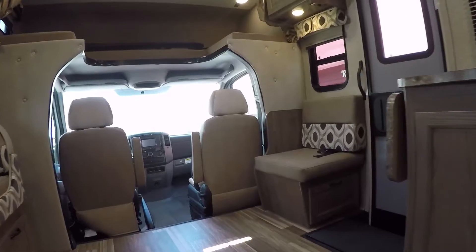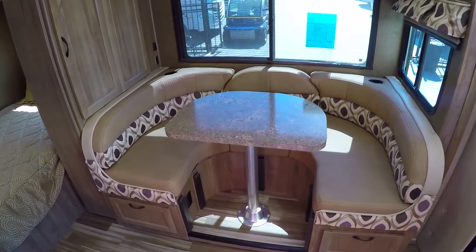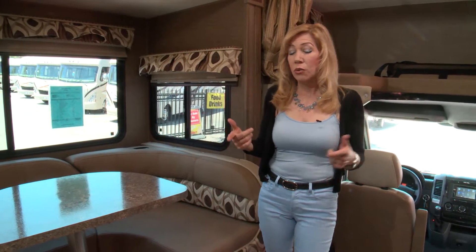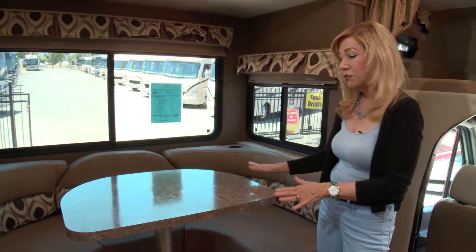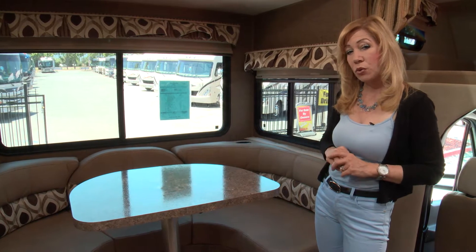There's also a really cool extra seat — kids would love this. Heading over into the dining area, there's plenty of room for people to sit, with seatbelts for three. So this RV will seat six people safely going down the road. The only thing I wasn't crazy about is the table — there's really only enough room for about two people to sit and eat, which would not work for my family of four.